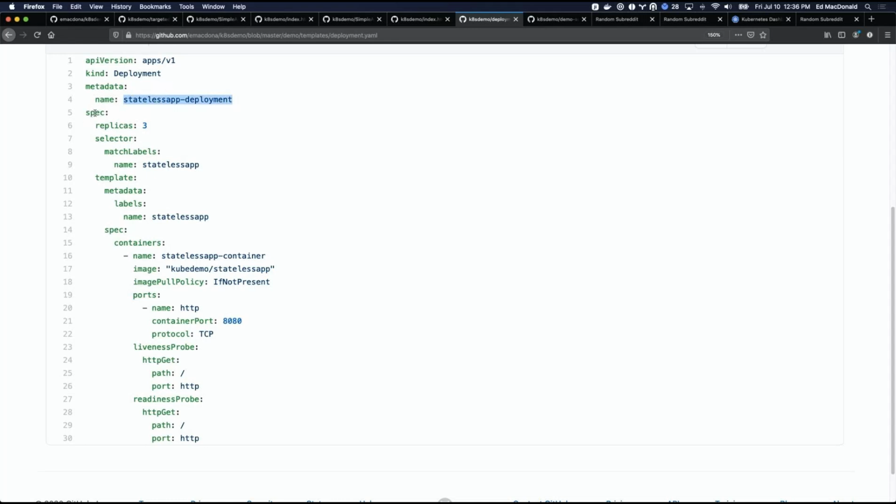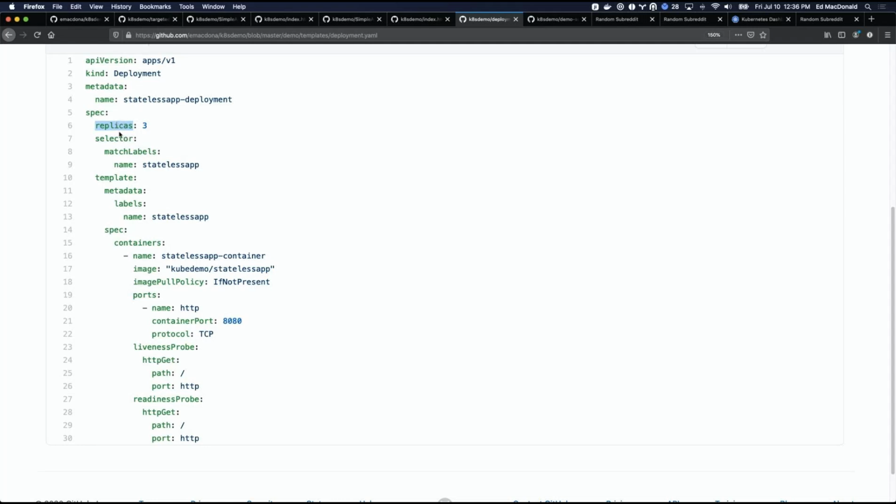And then each Kubernetes component has a component-specific spec, if that makes sense. So for a deployment, that spec contains a number of replicas that we want to deploy. As we've said multiple times, we're deploying 3 replicas. And then I briefly touched on the idea of a selector when I was talking about load balancers.